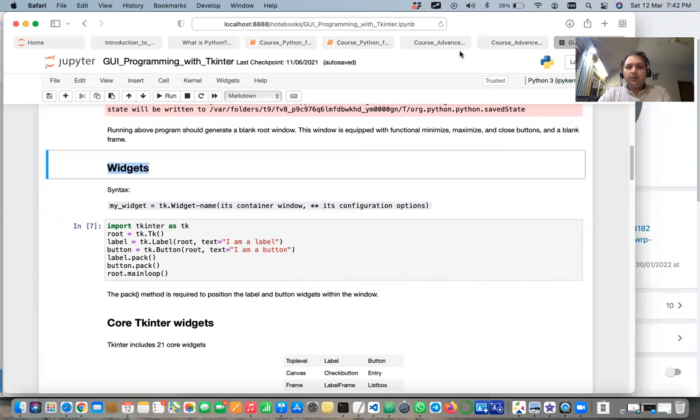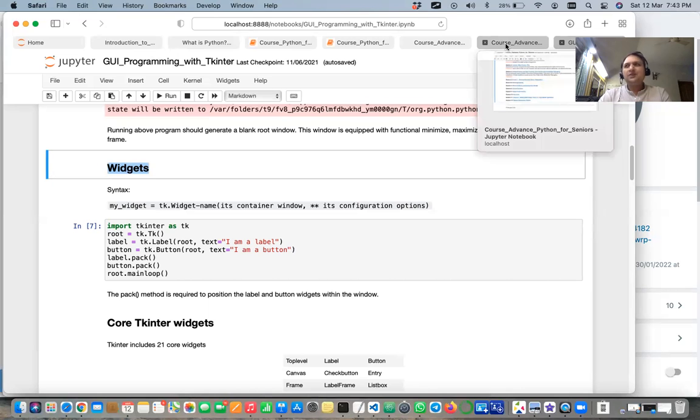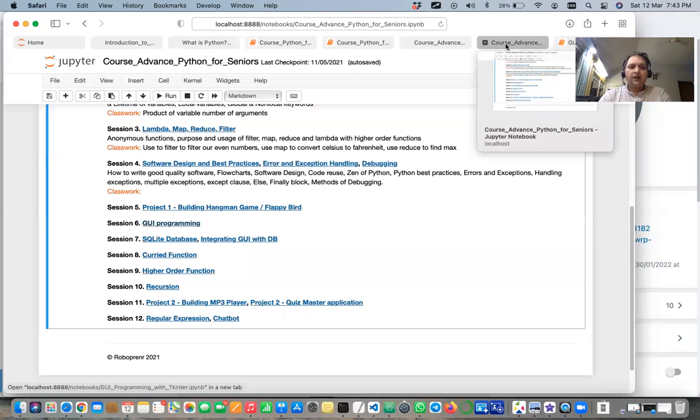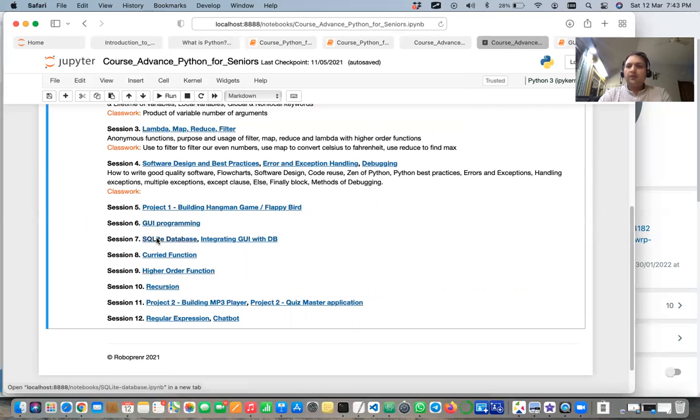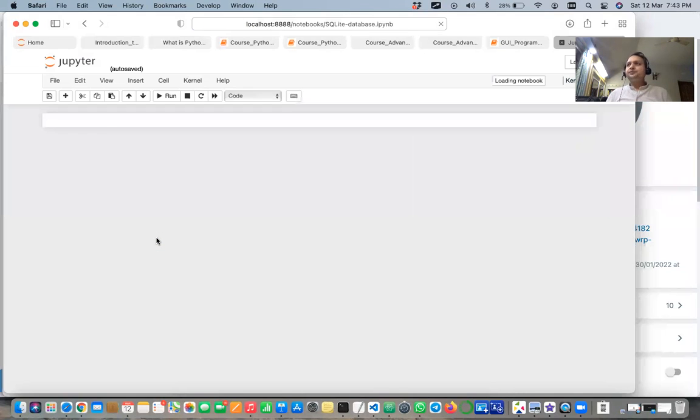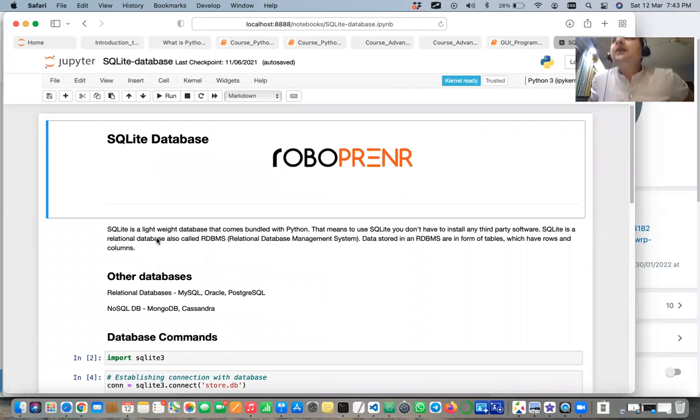Database is extremely important. I think 99.99% of systems would have some data. I'm saying not even 99. I think almost every system will have a database with them, because every system will be dealing with some data, will be generating some data, and it will be storing that data. Okay, so pretty much all the systems have a data storage mechanism. Right, so for that, database is extremely important.